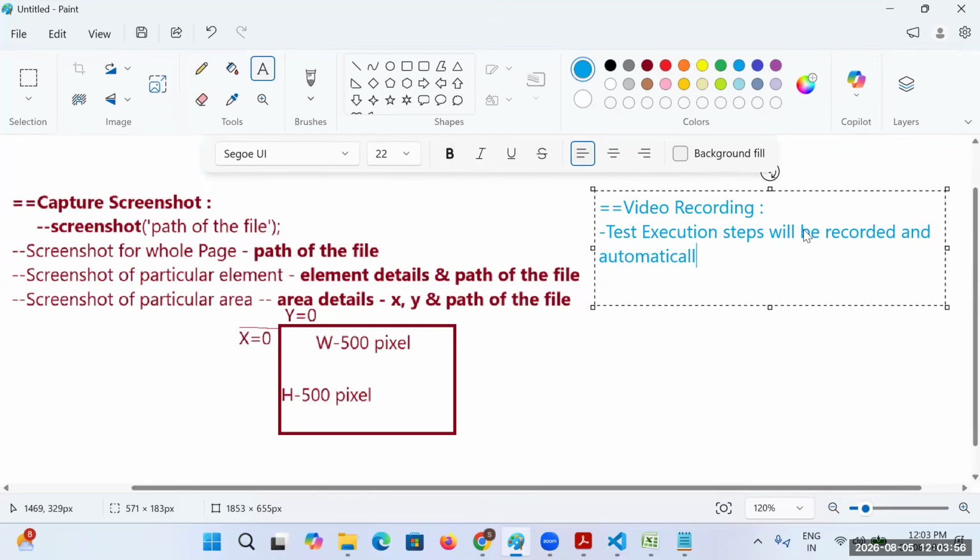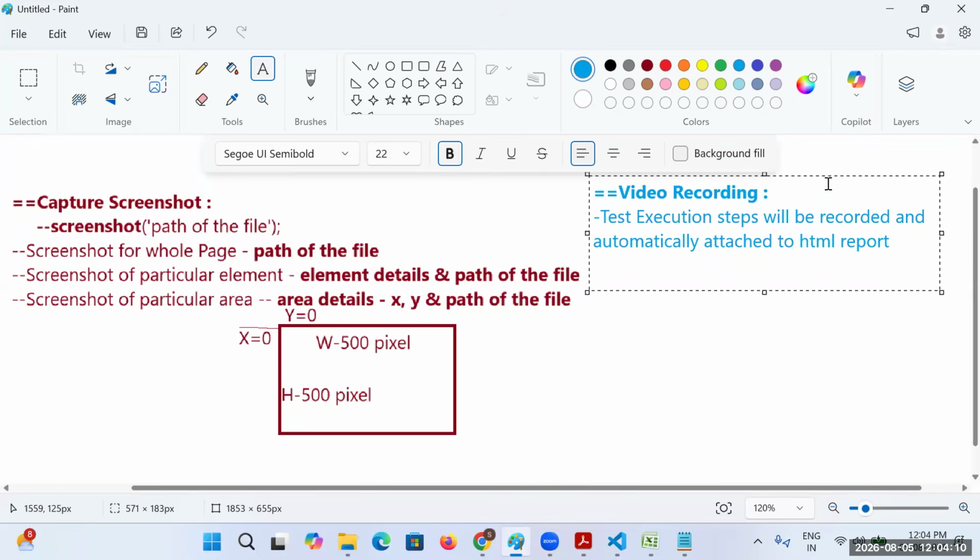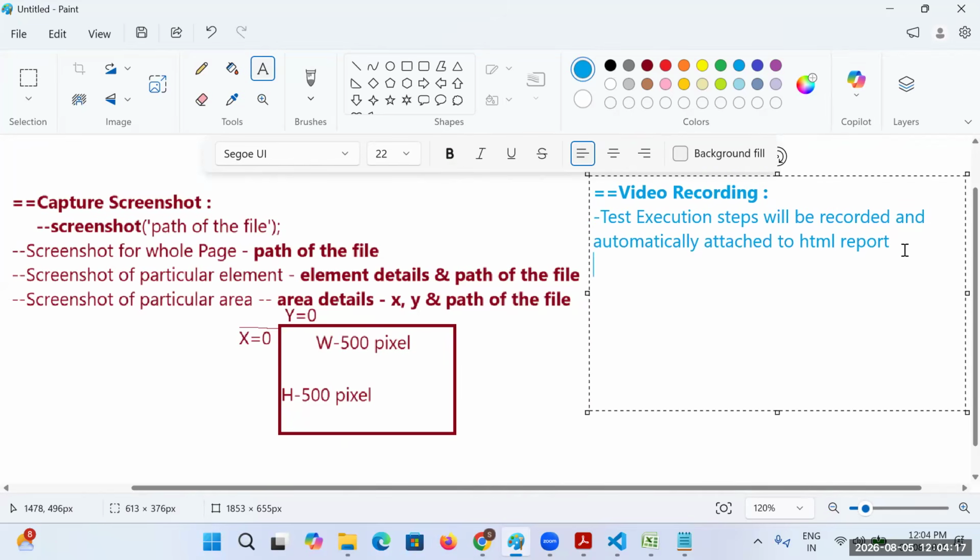automatically attached to the HTML report. So we don't require to do anything, and we don't require any extra coding. We just have to make some small settings. With that, it takes the screenshot and the video recording file. Whatever recorded file there is, it will be attached to the HTML report.